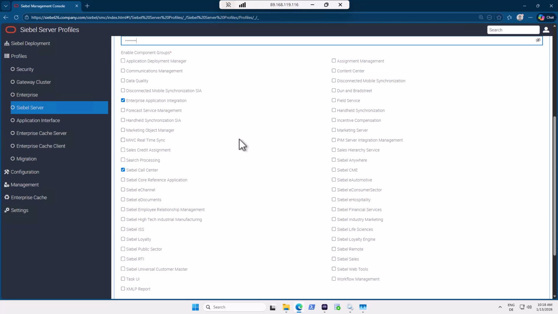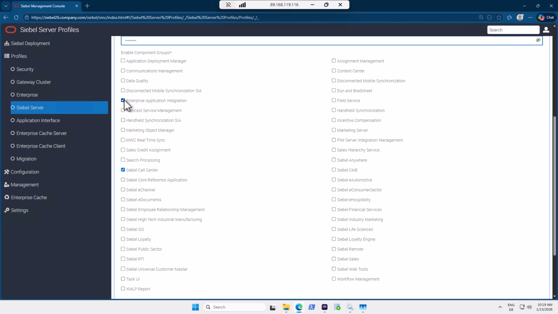So repeat that. If the Siebel server starts up, which it does during deployment, it will run all the components for these groups. So if you check all the groups, your Siebel server will never start successfully. It's just too much. There are hundreds and hundreds of components. So choose wisely and know that you can later always enable component groups, the traditional Siebel way. So it's just an initial setting.